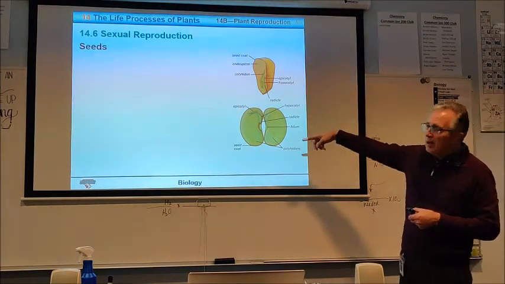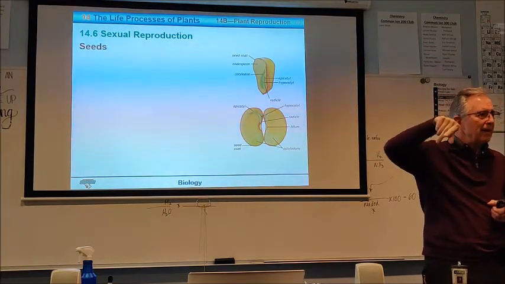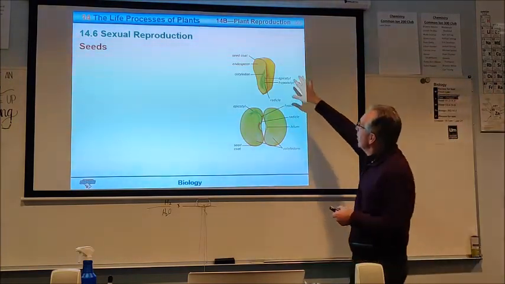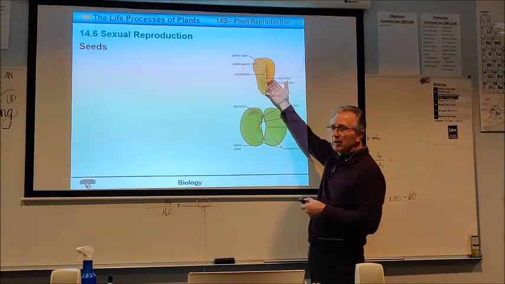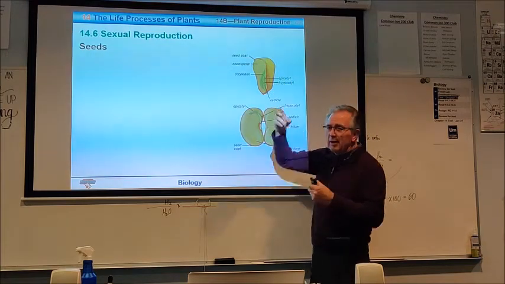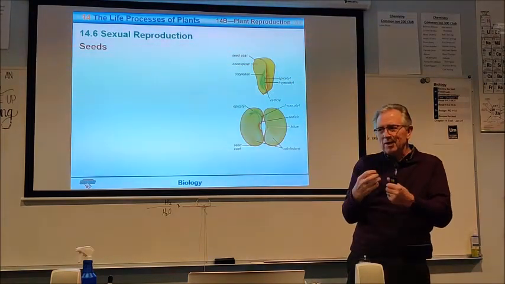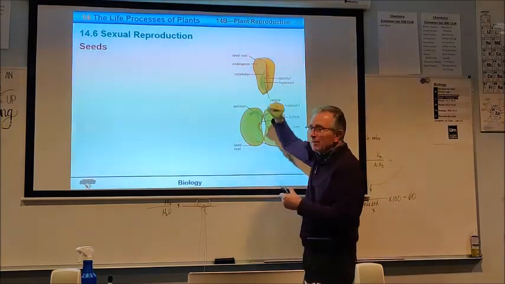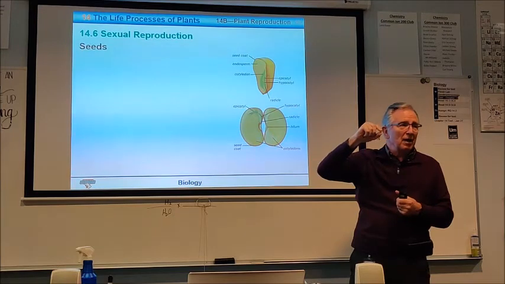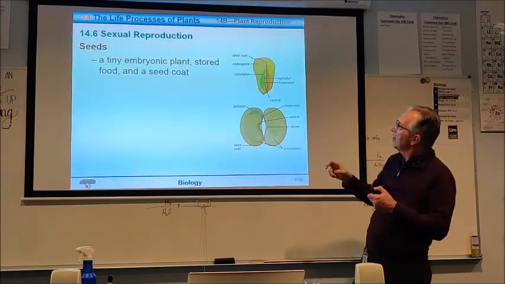Now, remember we talked about seeds before. In the last chapter, we had monocot and dicot. This is corn, and if we slice through the corn and look at it, especially if it's been soaked for a little bit so it's getting ready to sprout, you can actually see different portions of it that are the embryonic plant inside of here.